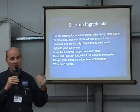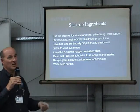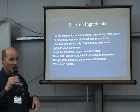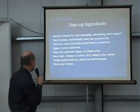Obviously, stay focused and methodically develop your product lines. That's what I'm trying to emphasize here with the product run-through. We walk our way through very methodically. Generally, if you see a new radio from us, you're going to see more add-ons for it as we come out. It's not just because we're throwing stuff out there to sell more stuff. We actually design a whole system, but we know we can't get it all out up front, so we do it a piece at a time.